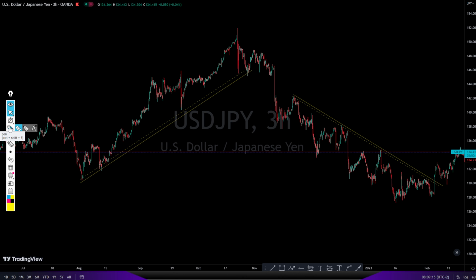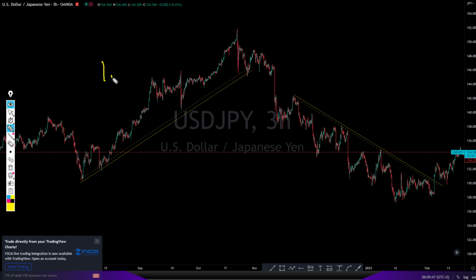So the first point is what you're supposed to do when you go on the market. Firstly, I said, understand the time frames. On this part, I'm not going to explain much about the time frames. That will be a topic for another day. So the first point is identify the trend or range of the market. Let me repeat that. Identify the trend or a range of the market.